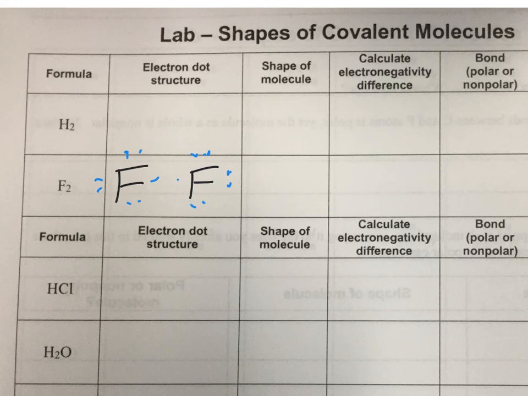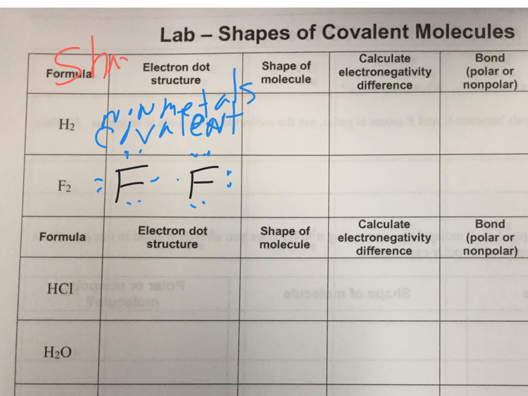Now, is this an ionic bond or is it a covalent bond? Covalent. It's covalent because you have two nonmetals, right? So whenever you have two nonmetals together, this is a covalent bond. Now, you don't have to write that on the paper. I'm just refreshing your memory. When you have a covalent bond, that means that they share electrons. Okay, an ionic bond, they transfer.